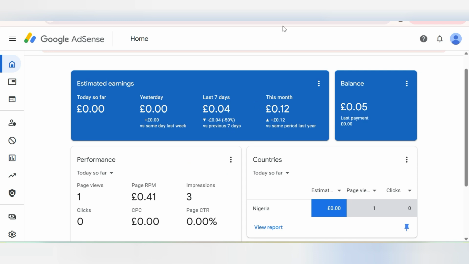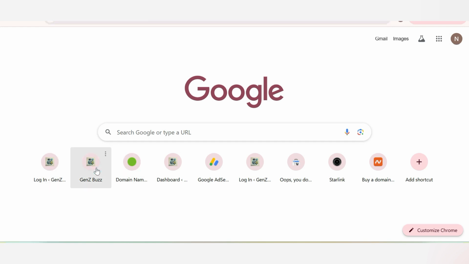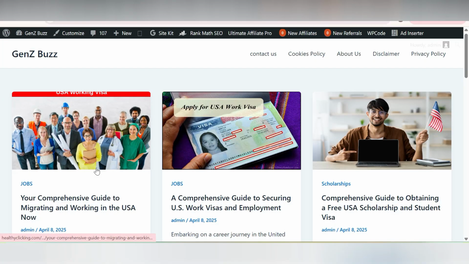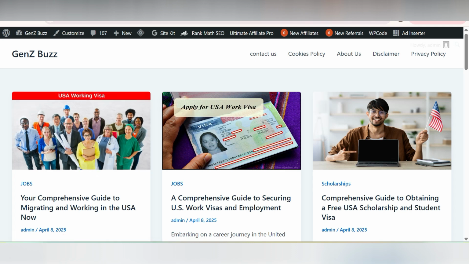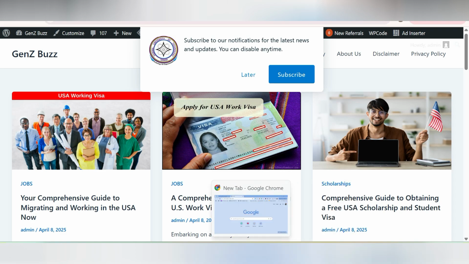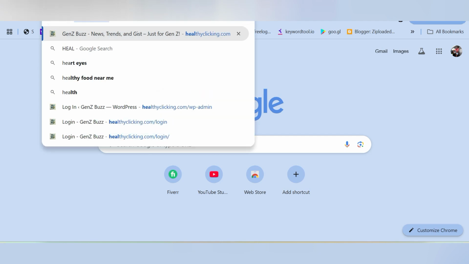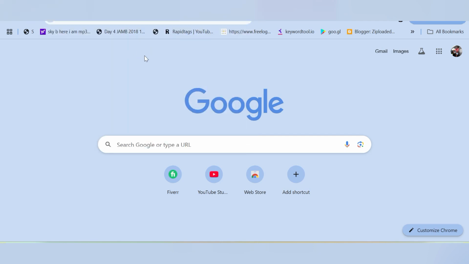Okay, I'm just going to show you guys what the site actually looks like. I thought about making the site public. I think I'm just going to make it public though, because I want you guys to actually see what I'm doing there, how things are panning out and all of that. So I'm just going to use a new tab to actually open it so that it doesn't show some things that I don't like. Okay, so the name of the site is this. Let's see how it looks.